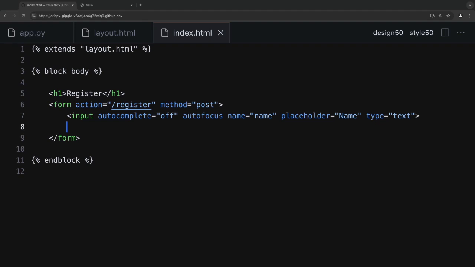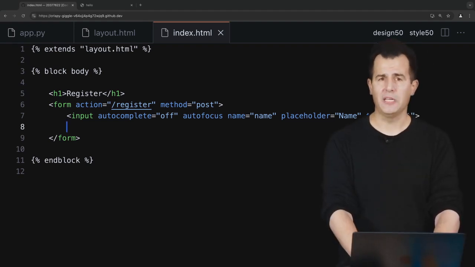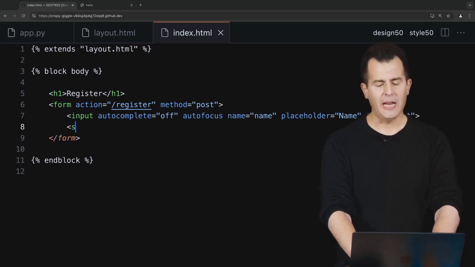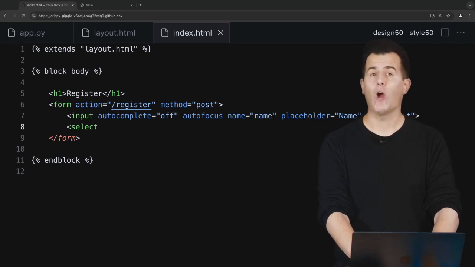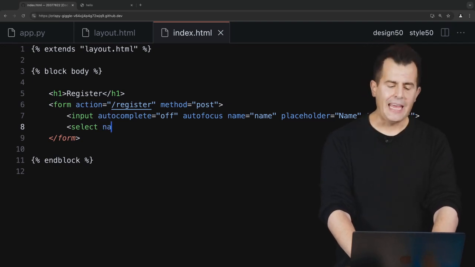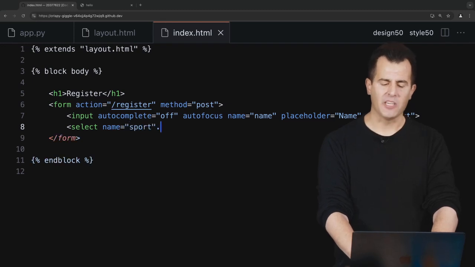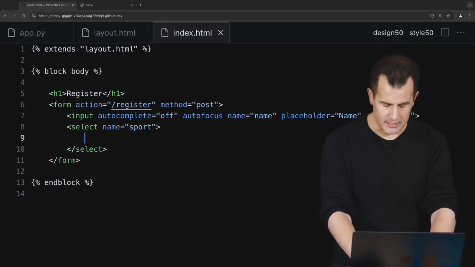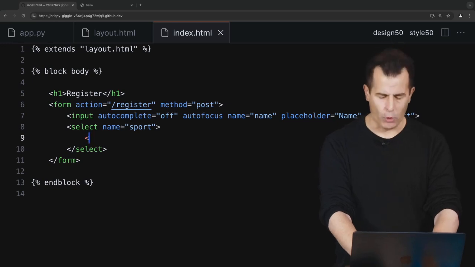Now I'm going to introduce another form element that you see all over the place on the web, even if we haven't necessarily had occasion to use it ourselves. I'm going to have a select menu, which is equivalent to a drop-down menu in a browser. And the name for this menu is going to be sport, because I want this drop-down menu to be a list of sports that the student can select. Inside of that, let's come up with 3 sports for now.